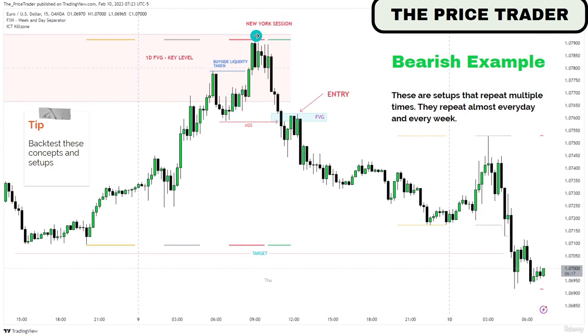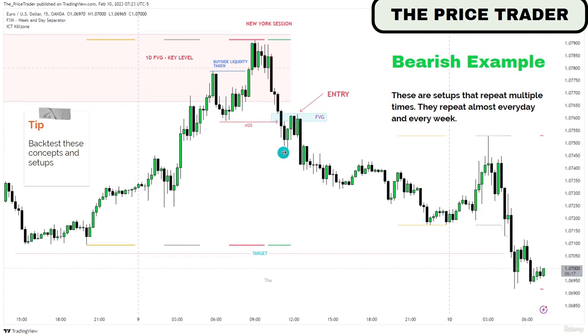Once you take out this liquidity, you don't force that the market will automatically reverse. What you do is wait and see: after that high has been taken out, does it come and take out this short-term low? Once it takes it out, look at how aggressive it is. It will be obvious. As we talked about bank sponsorship and order flow, you'll see that order flow is being respected, going lower. Then you'll see bank sponsorship like this range here. This is the range you're waiting for once we take that buy side. Once it takes out that buy side, you want to wait for that reversal.